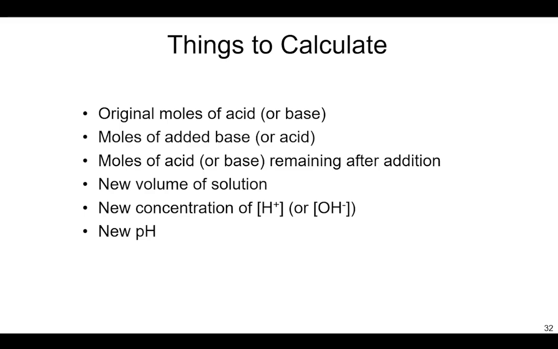Okay. Now, we need to learn how to calculate any of these 4 types of problems for strong acid, strong base: before the titration begins, before equivalence, at equivalence, or after equivalence. And we're always going to be wanting to calculate the same 6 things here. Read through the problem and calculate how many moles of acid you have, then calculate how many moles of base you have. And then after they neutralize one another, what is left? So we're getting an ice chart involved.